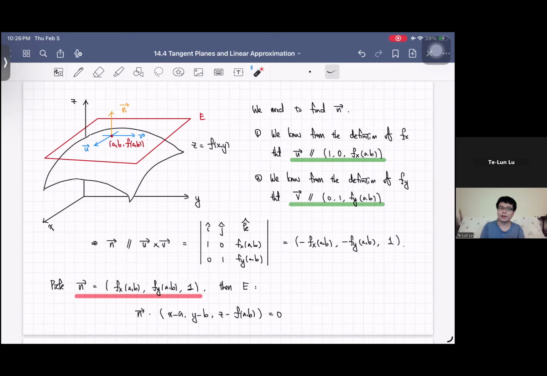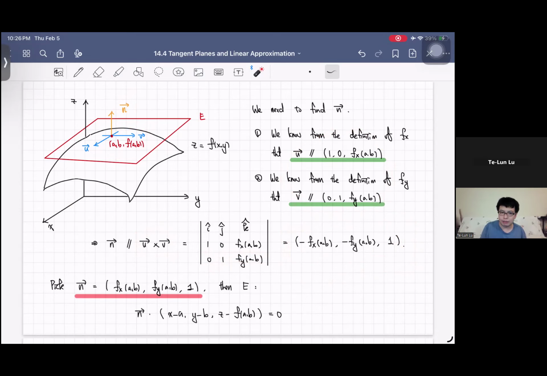So it goes back to how do we find the equation for the plane? We need the normal vector, and we also need a point, right? The point is kind of free because we already have (a,b,f(a,b)). That is what we want. And for a normal vector, as I mentioned, those two guys are orthogonal. So we can apply the cross product to see that by taking the cross product of u and v, we have (1, 0, f_x) and (0, 1, f_y), which eventually gives us (-f_x, -f_y, 1). So this will be parallel to the normal vector here.